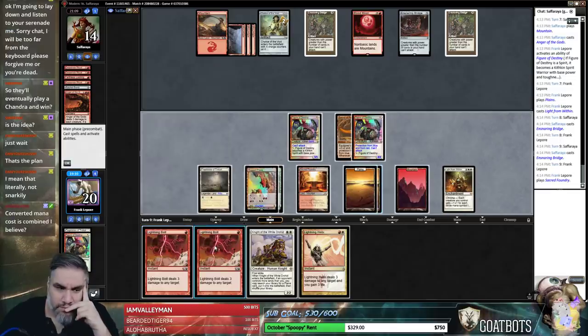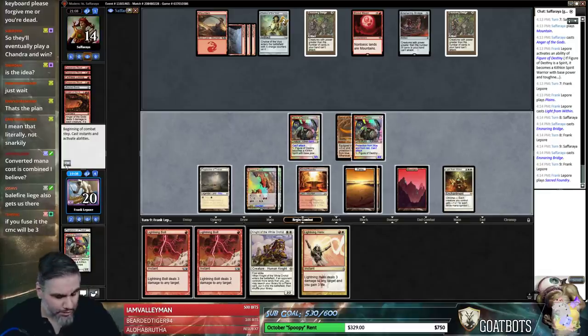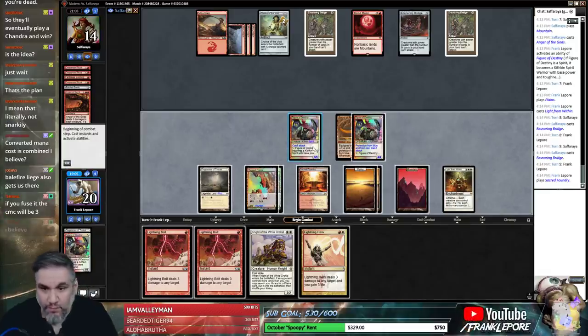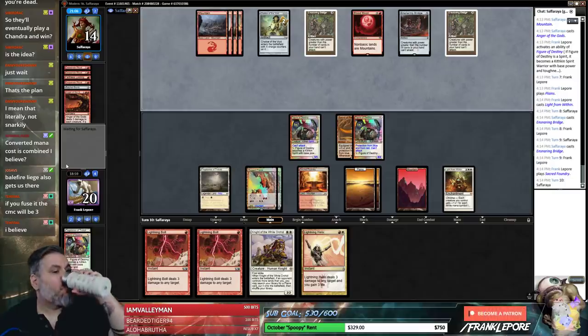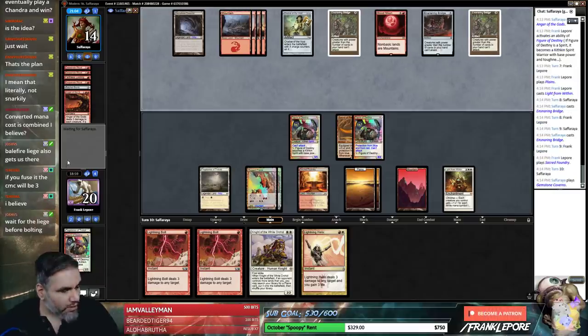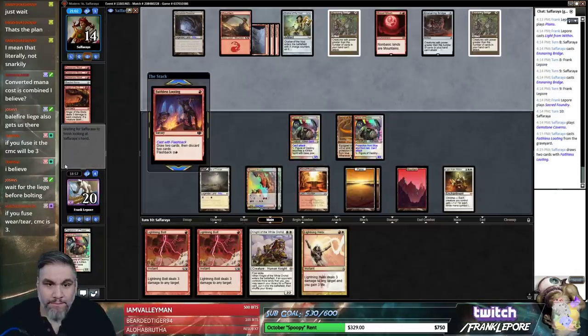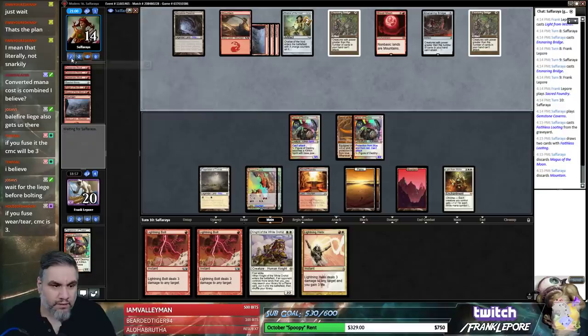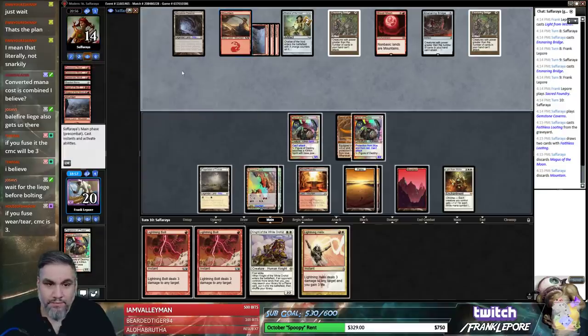Bolt. Actually, we do have Balefire Liege. That's actually pretty strong. We still have tons of game, I guess. Yeah, we're definitely not firing these off for any reason whatsoever. Discard a Magus and a Mountain.